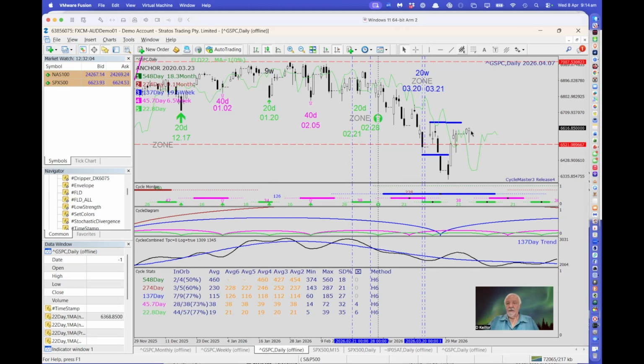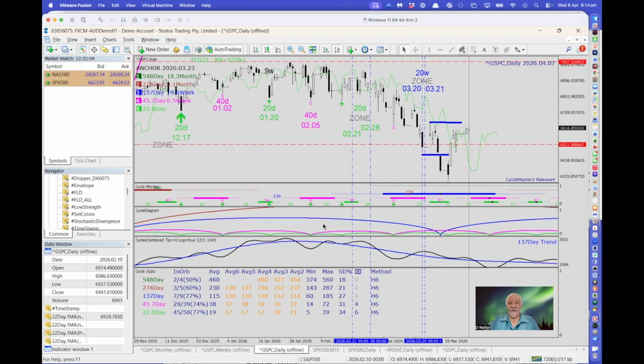So what I was thinking in terms of the 20th of March being right next door to the equinox turned out to be wrong. My bias was towards the equinox rather than towards what was actually occurring in the market. We didn't get a cross of the FLD to the upside. Instead, price went to the downside, and that made it cyclically clear that the 20th of March was not the low. Let's update cycles and see what this looks like.